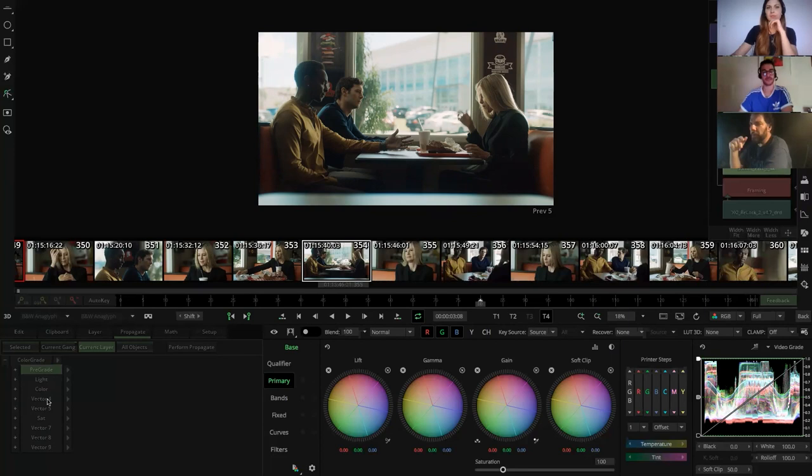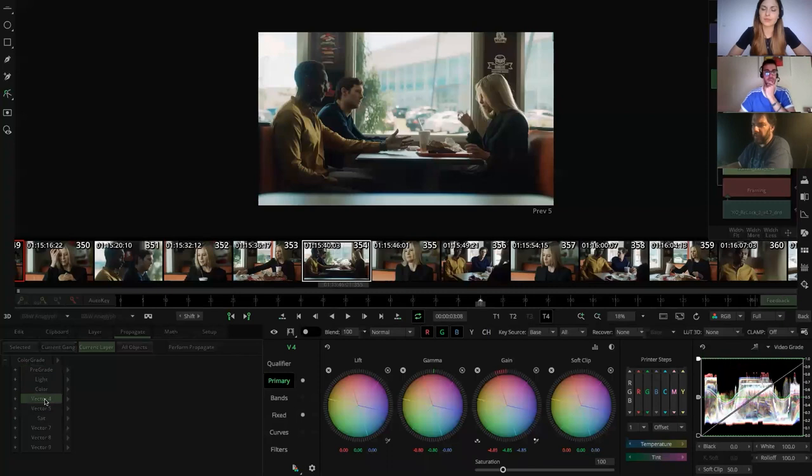they're tweaking. For example, if I have this vector 4 under color, that's probably going to be tweaking something that has to do with color. In this case, I don't know if you have a qualifier or something. In this case, it does not have a qualifier. Let's see, one of these has to have a qualifier somewhere. Some of the 750 shots that you have there has the qualifier applied.